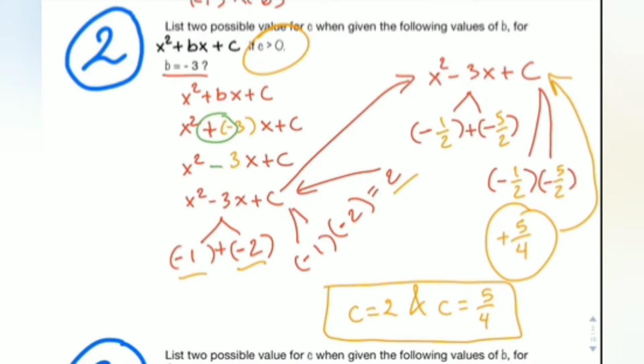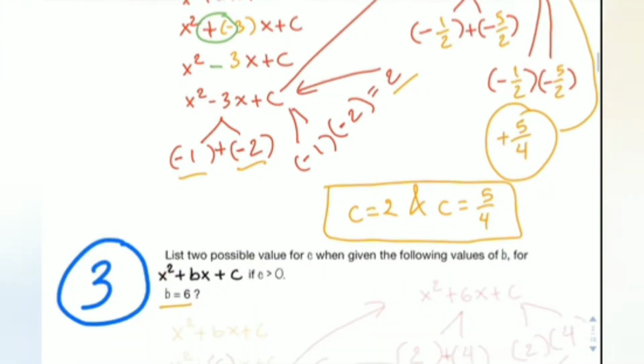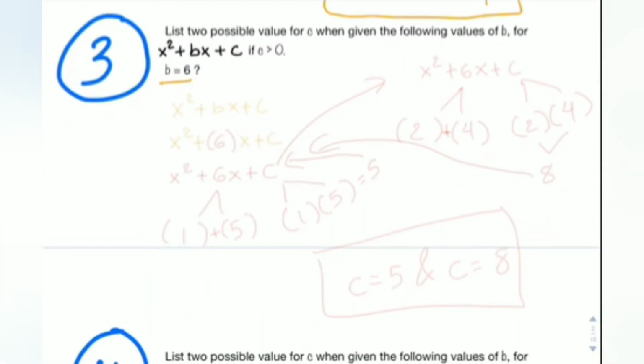Okay, now this problem is the same, but now with a different b value. Now in this case b is 6. Now let's write the equation, plus bx plus c. Now we need to substitute the b for the value that it's given. In this case it's 6, so we put it in parentheses. Plus 6. Now let's write everything in one color. There you go. It's our new expression.